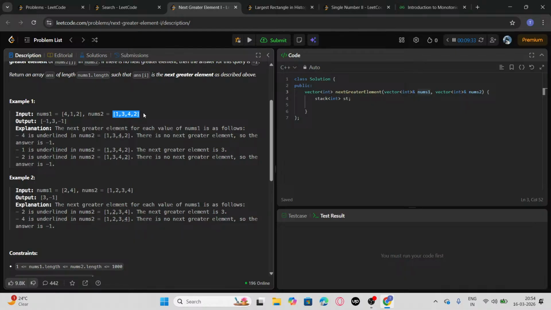Okay, I have figured out how it is going to work.